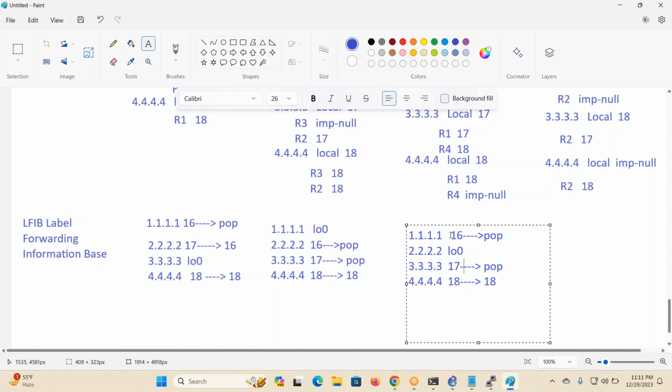When we send it towards the destination, we send it with R1's label, 17. R4 will receive it with 18, and we will remove the label because R4's label is implicit null.